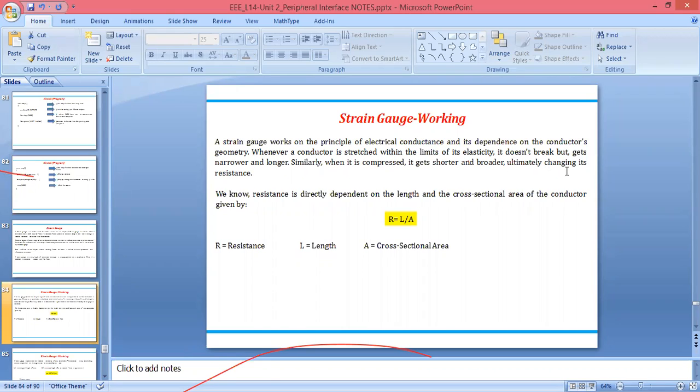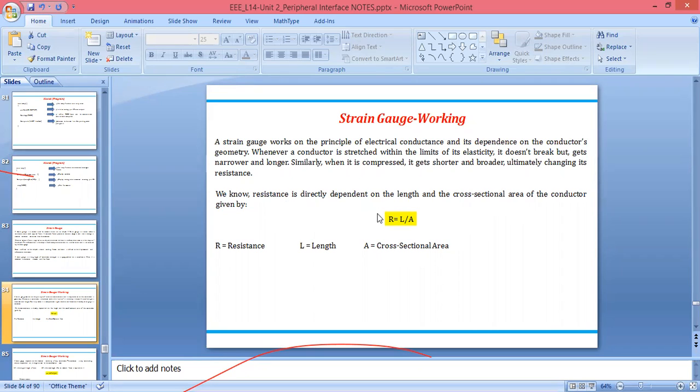Ultimately, there will be a change in resistance, because we know the value of resistance depends on the length and cross-sectional area of the object, that is, on the geometry of the object. So we can say the resistance of an object is directly dependent on length and inversely proportional to the cross-sectional area of the conductor.